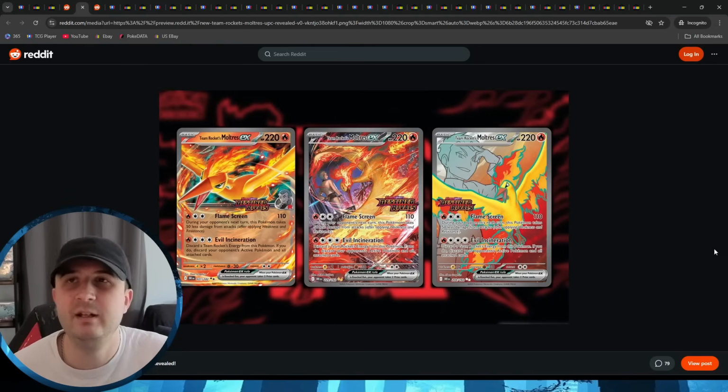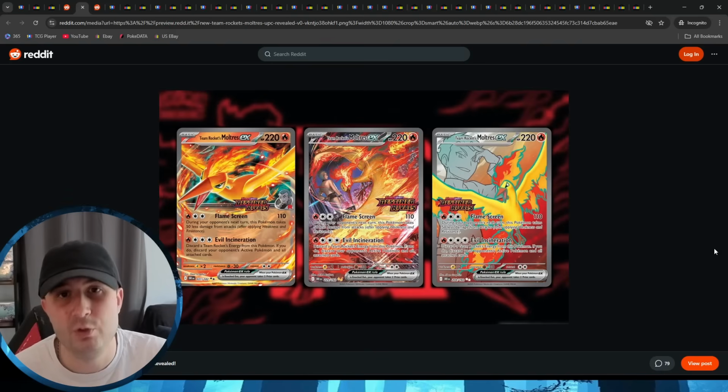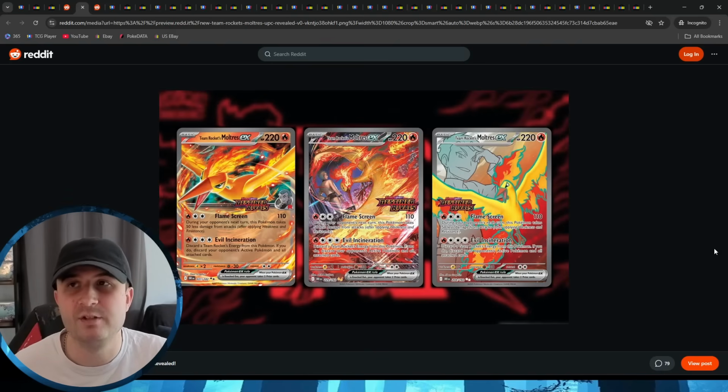But what really determines the value of these things long term isn't just the promo cards, it's what packs you get in it. And getting a nice mix of packs is always a good thing in these products. That's why the Charizard UPC started doing really well. That's why the Sword and Shield one started doing really well, because you were getting Evolving Skies packs in there and Fusion Strike. You were getting a really good mix of packs, and as those boxes started to increase in price, it makes these more desirable over time.